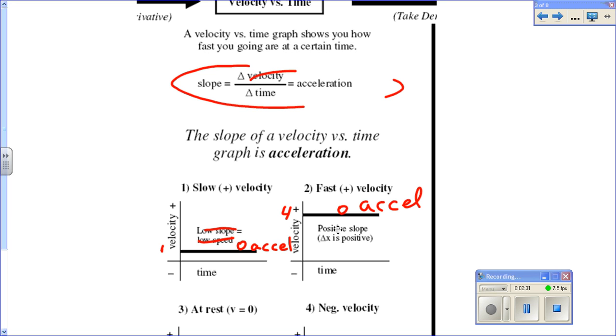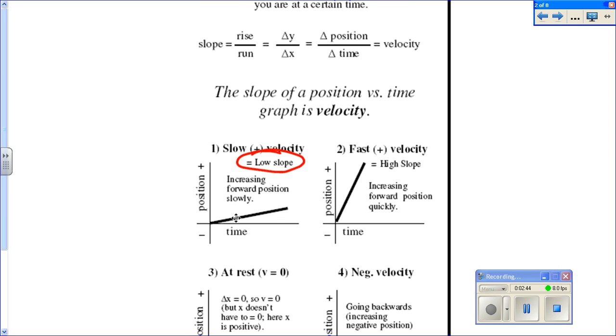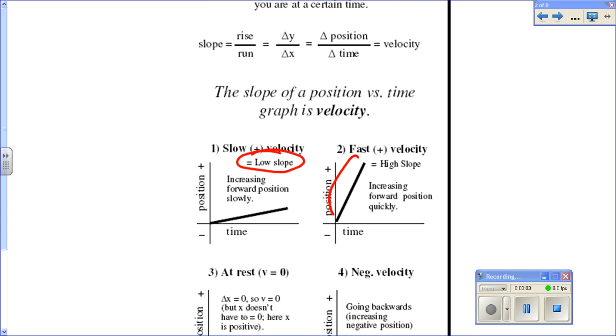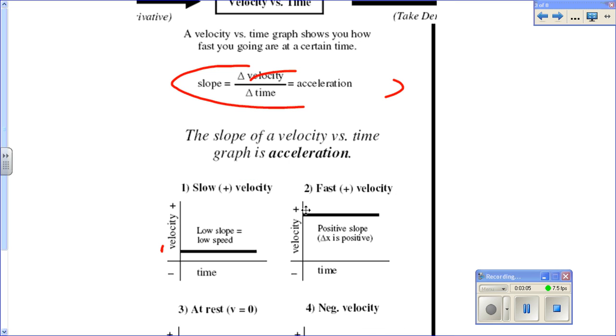Okay, so positive slope, there is no positive slope here. They're referring back to the previous position versus time graph. So the idea is that a very low angle on the position versus time graph ends up with just a 1 for our speed. This is our 1 for our velocity all the way across. And that really steep one gives us more like a 4. So the steeper the position versus time graph, the higher up the y-axis we go for our velocity. Whatever the slope is would be shown as the velocity of the object over here in a straight line, zero slope, no acceleration.